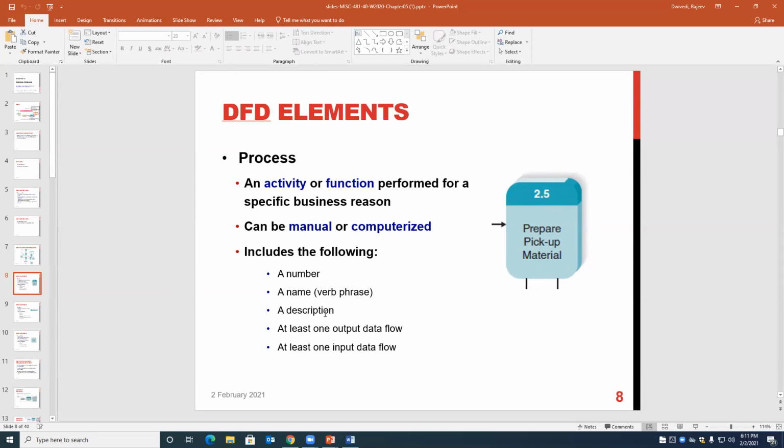It also has a description, at least one output data flow, and at least one input data flow. You can see this is one input, with an arrow going inside, and at the bottom you can see these are the outputs. So the process is very simple. It has a number, name, description, one input and one output.